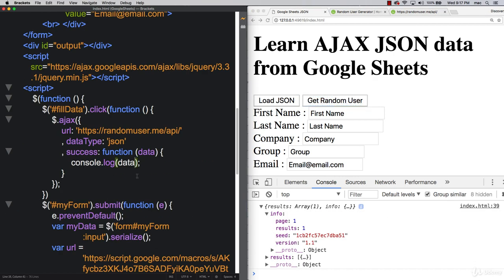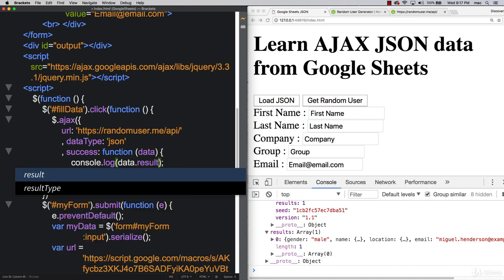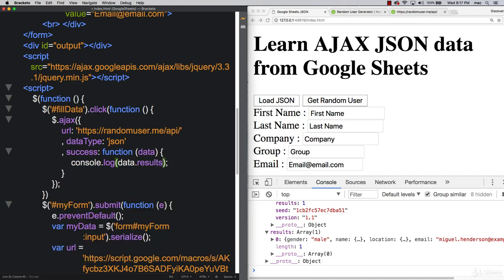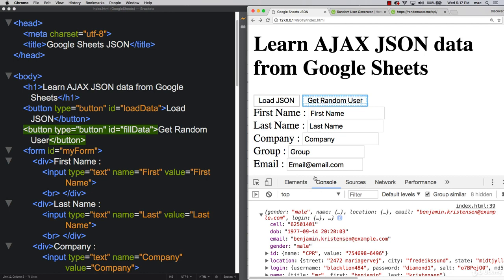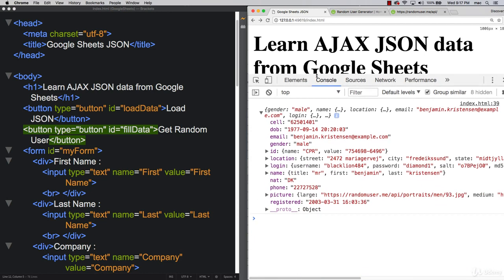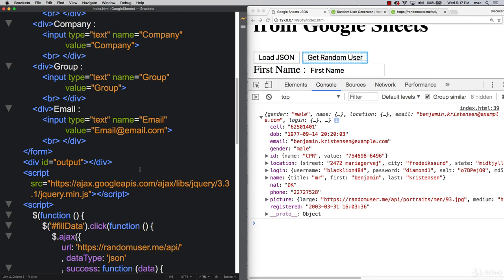So that's exactly what we wanted because we want to return back this result information. So let's update the data that we're returning back. So we want it to get results and we want it to get the first item. So refresh again, random user. So there we go. So we've got our information there ready to use. And now we can populate it into our input fields.